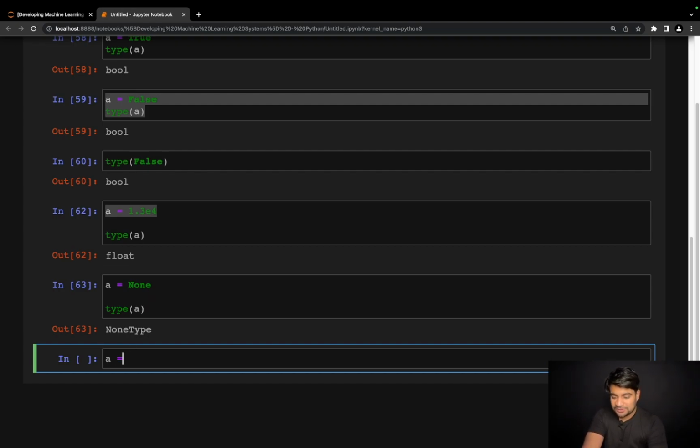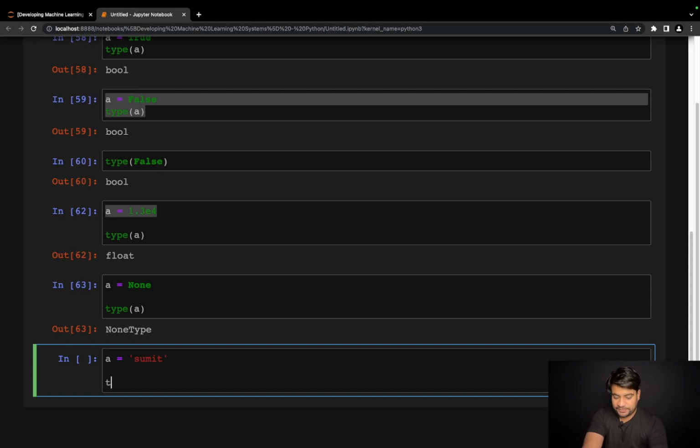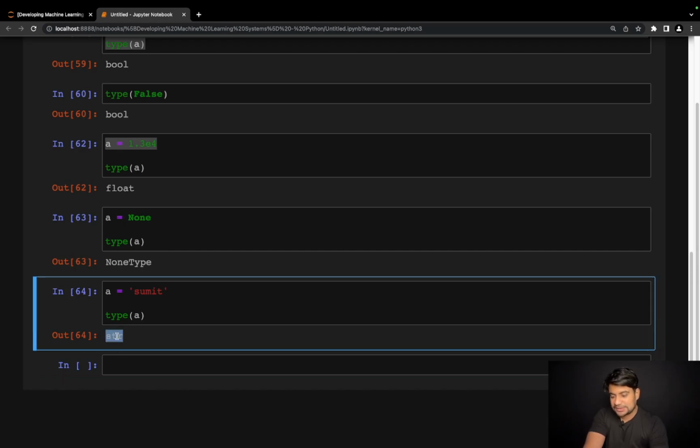Now you also have string type data, which is collection of characters, let's say Sumit. If I show the output of type of a, now it says str. That means it's a string type data.